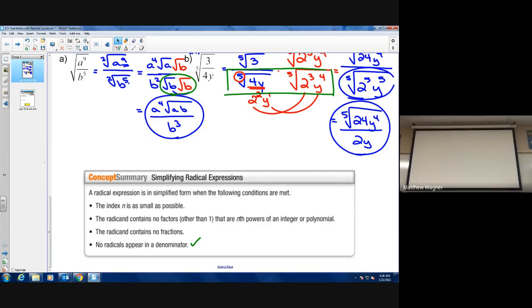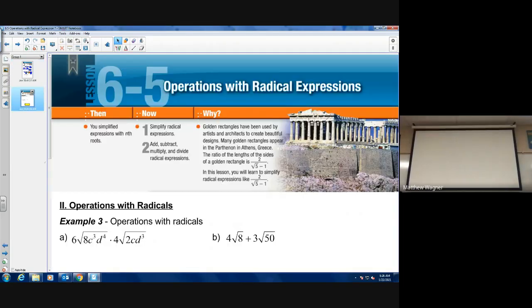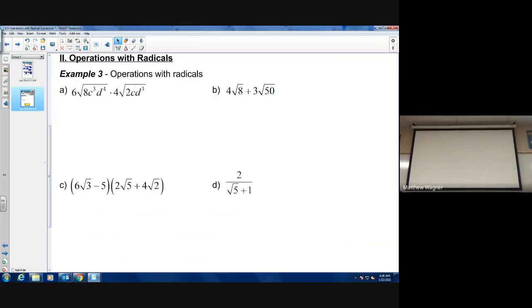All right. Continuing on to the last couple questions of the day. These ones are pretty straightforward. It's just kind of a summary of all those rules. So as we go through them, like I said, what's outside stays outside. So we're going to have a 24, and then we wind up with the square root of 16 c to the 4th d to the 7th.